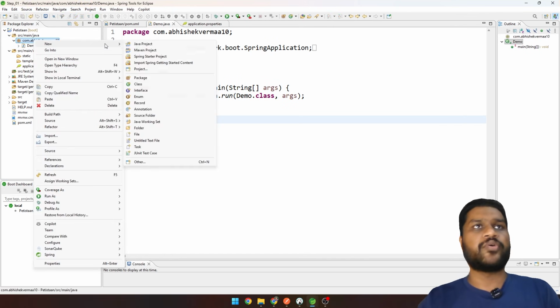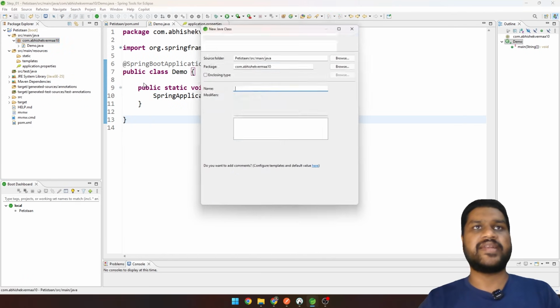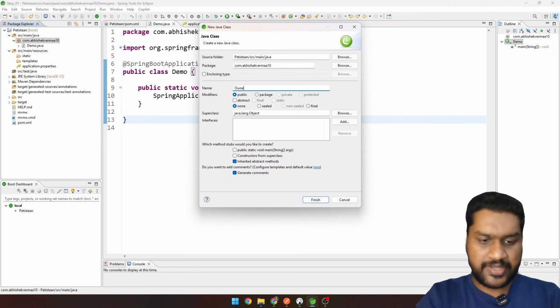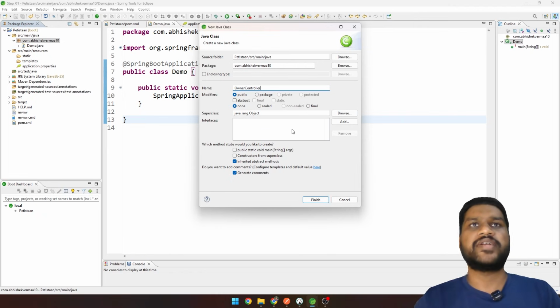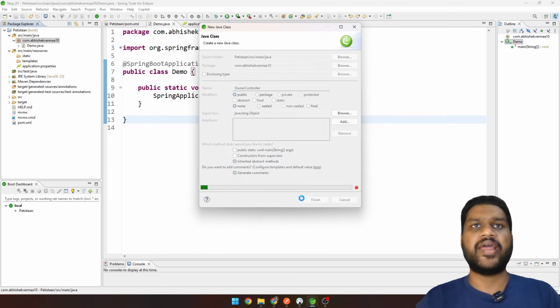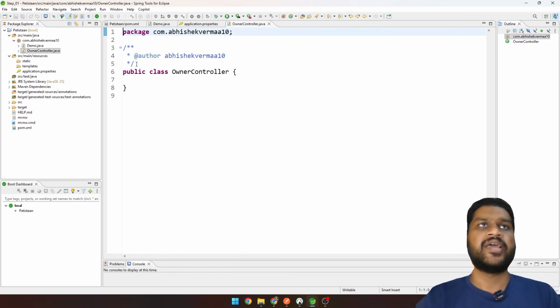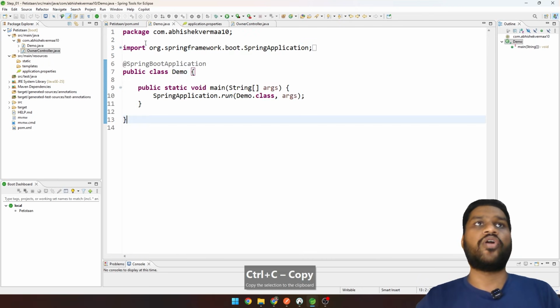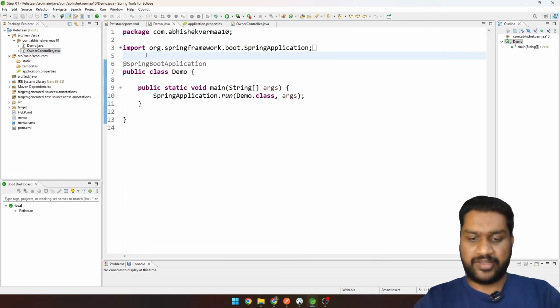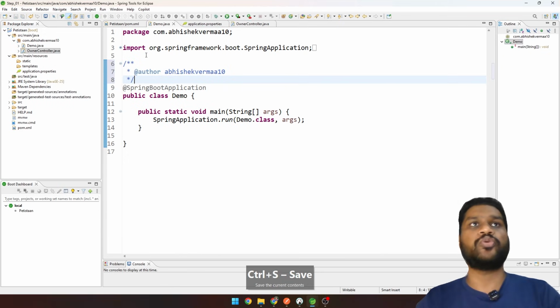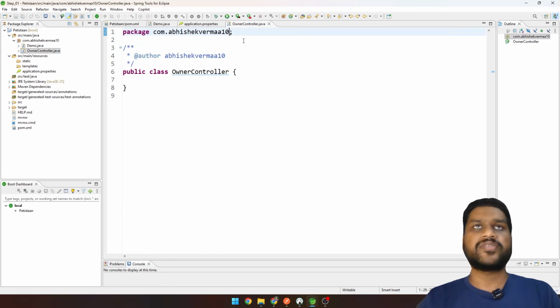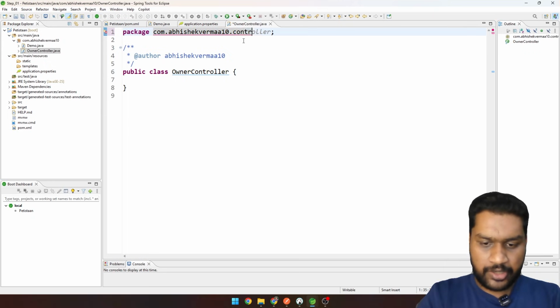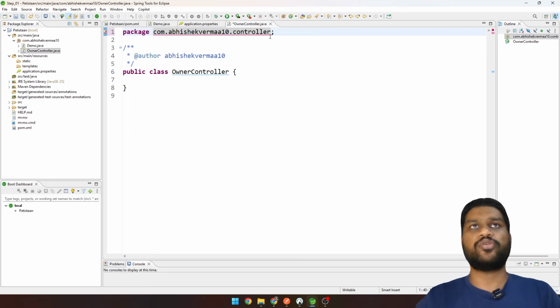So here what we are going to do, let's go here and let's create a class and call it OwnerController. I mean we are basically having owner and pet only, so let's go for this owner controller. And what I will do is I will just copy this tag. I have already mentioned this in my IDE level, so whenever I create a new class or anything else, these will be available to me, and this I will be moving into my controller package. Isn't that looking nice?